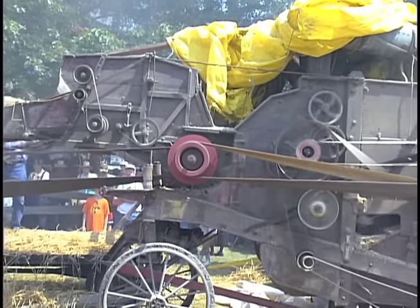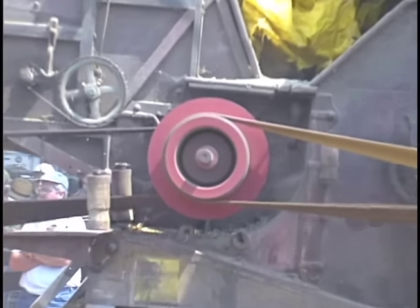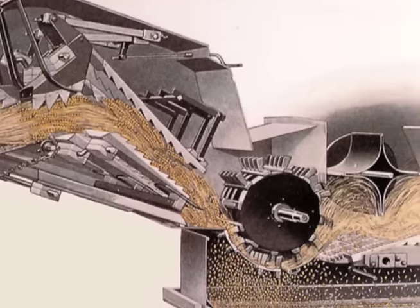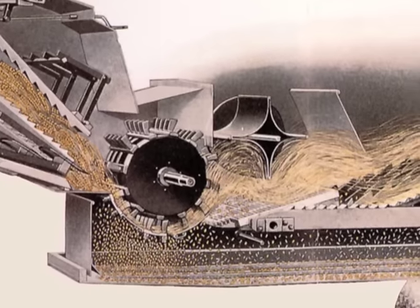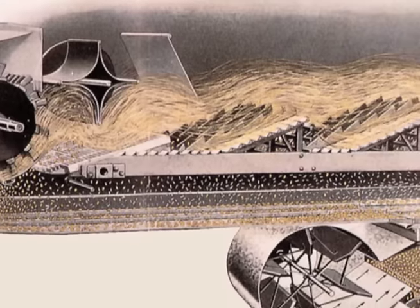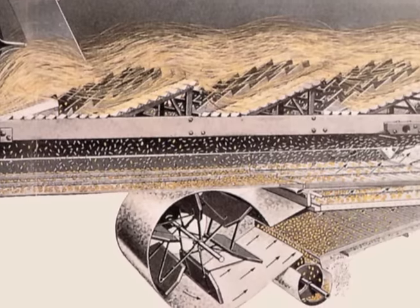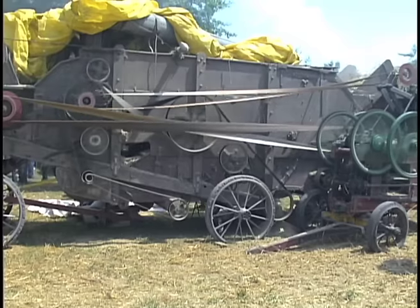There's a cylinder running in there that you can see, the big pulley there. That's got teeth in, and the grain goes through there, that knocks the grain loose from the straw. And then it shakes the straw, there's shakers in there, and the grain falls down to the bottom, and now you'll have the straw away from the grain, but now you have the chaff and the grain yet. Now the grain and the chaff together flow out over a sieve, and there's a windmill blowing a stream of air underneath, blowing the chaff away, and the grain comes out of the bottom.